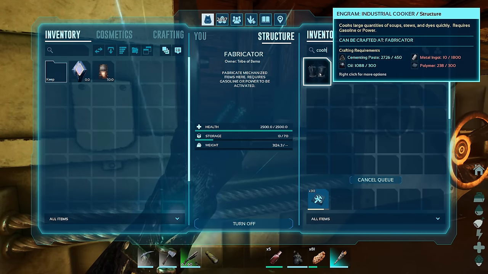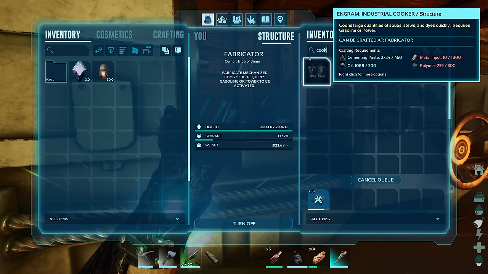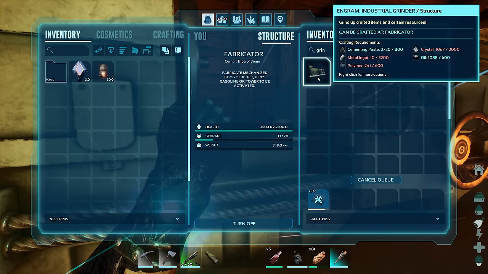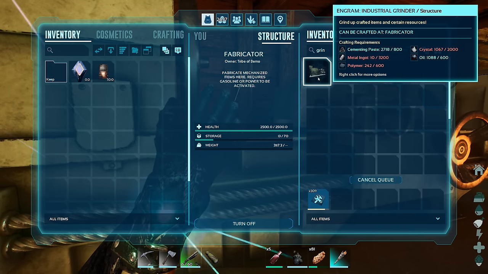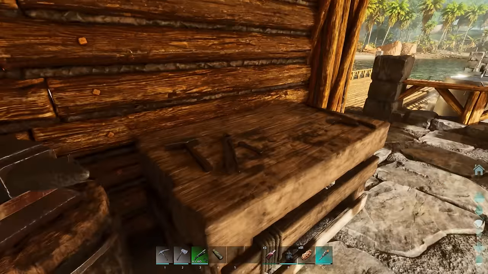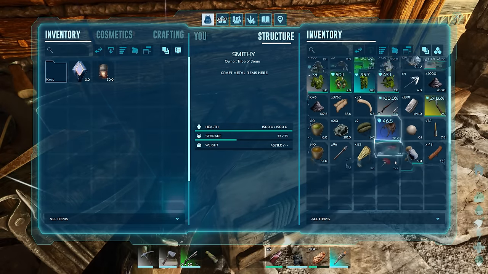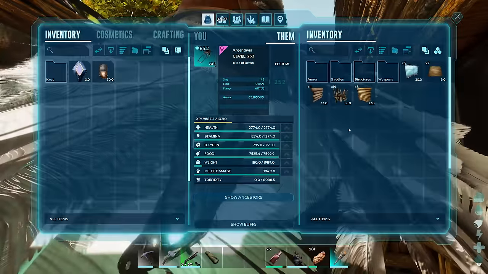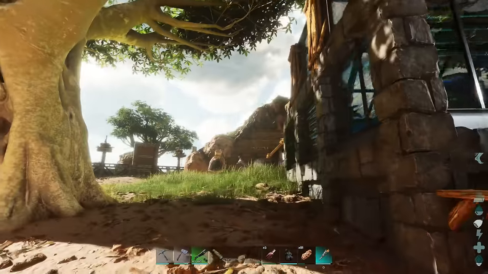So the polymer, and then we're waiting on metal. Do we have enough metal? So it's going to be 1,800 on the ingots. And then 3,200. Oh, dude. Might have to farm some more of that. So, let's get another one of the water tanks. Do we have an extra one? I thought we did from... did we not pick one of those up?